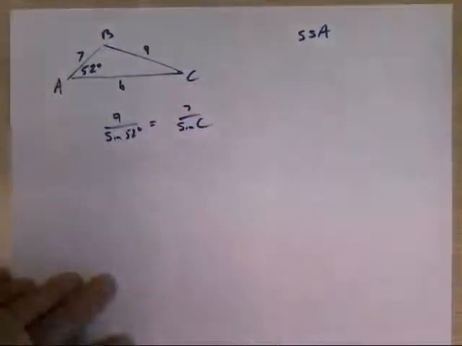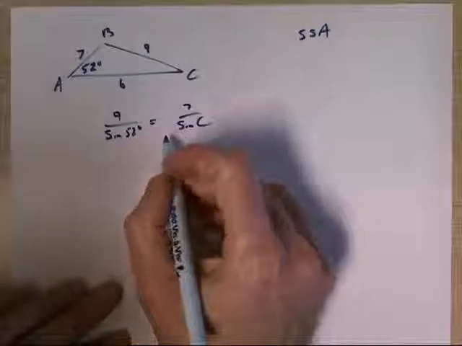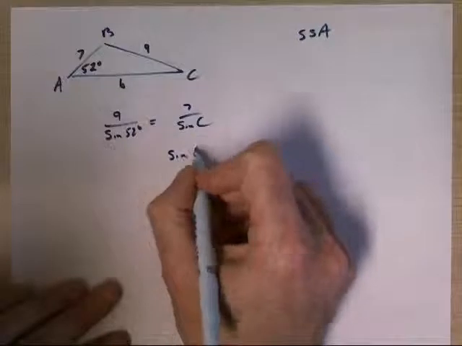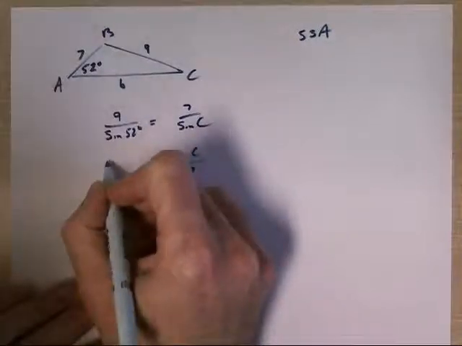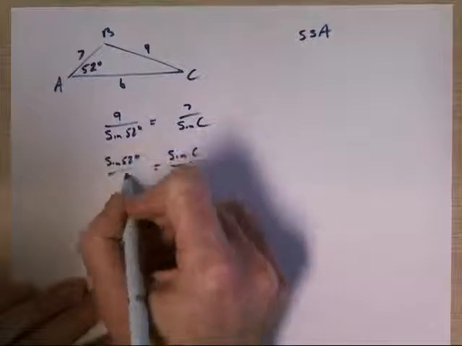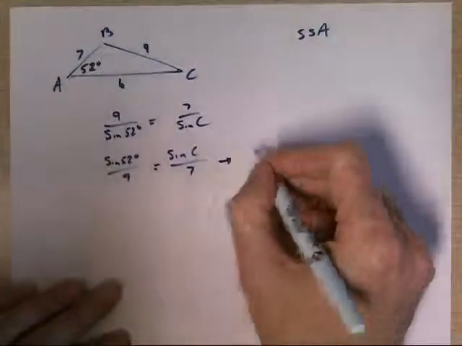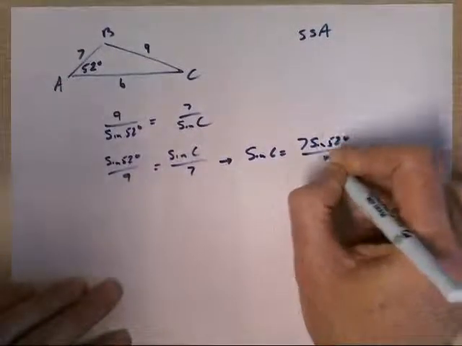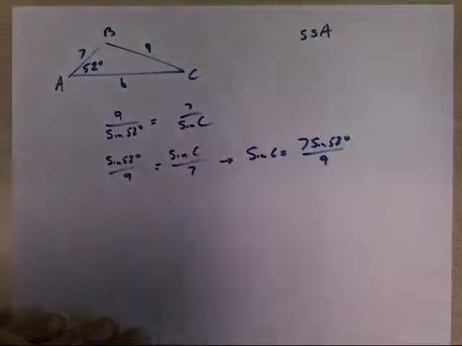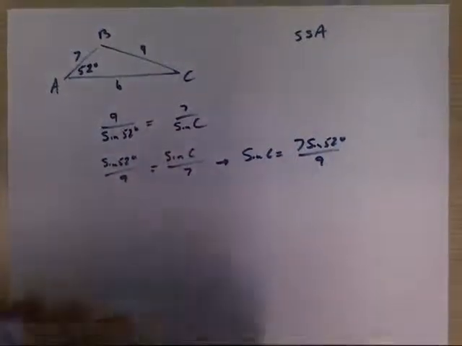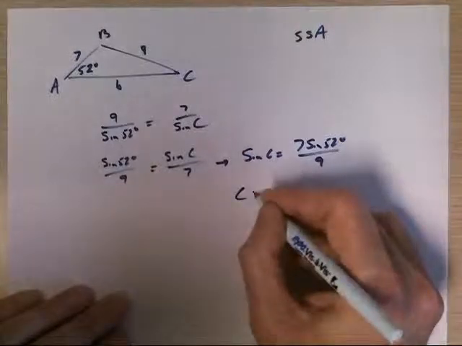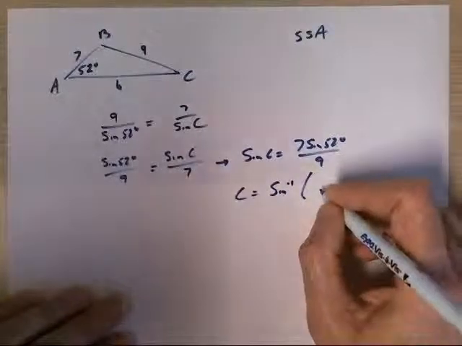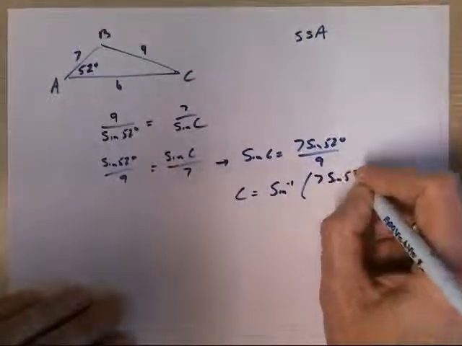Now normally, I'd be thinking ahead a little more than I just did. Because the law of sines can be written either right side up or upside down, I'd be inclined to write it this way. Since I'm trying to find the angle, let's put the angles on the top. The algebra is just a little easier, because now I'm going to solve for the sine of C. The sine of C is equal to 7 times the sine of 52 degrees divided by 9. And I can use an inverse sine now. C is the sine inverse of this thing, 7 sine 52 degrees over 9.